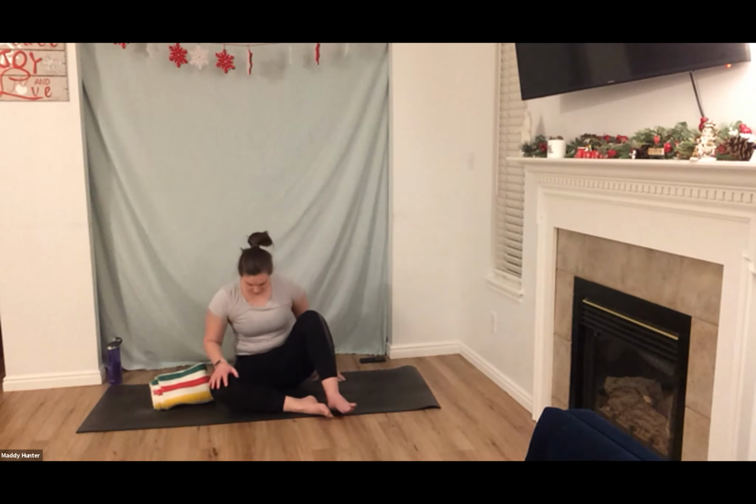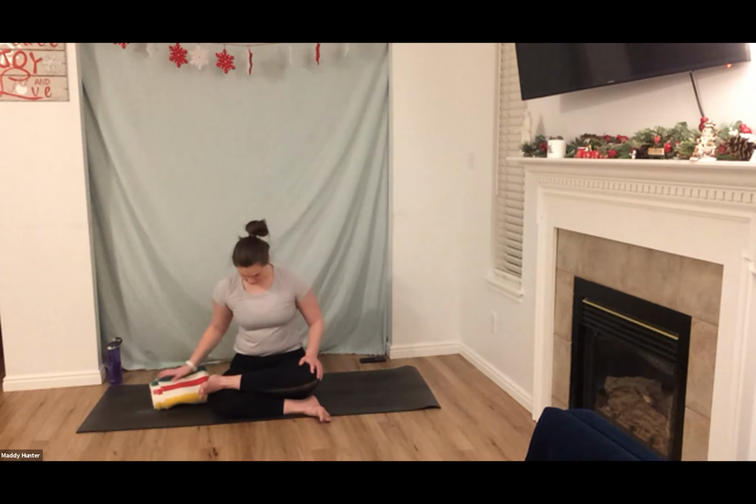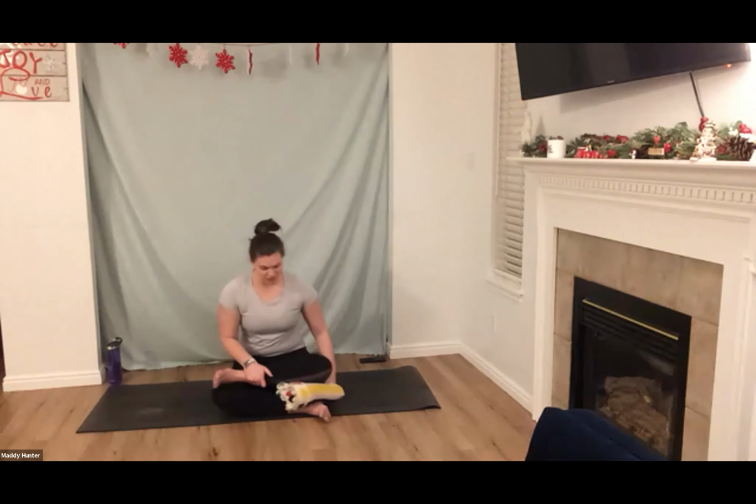Five. Inhale, look out. Walking up, exhale. Okay, let's go ahead and release the legs from this side. Right leg comes down. Left leg comes on top. You should see a triangle when you look down into your lap, okay? So make sure you can see a triangle.